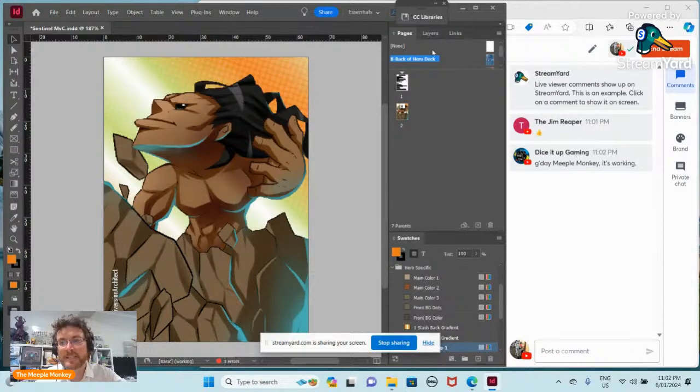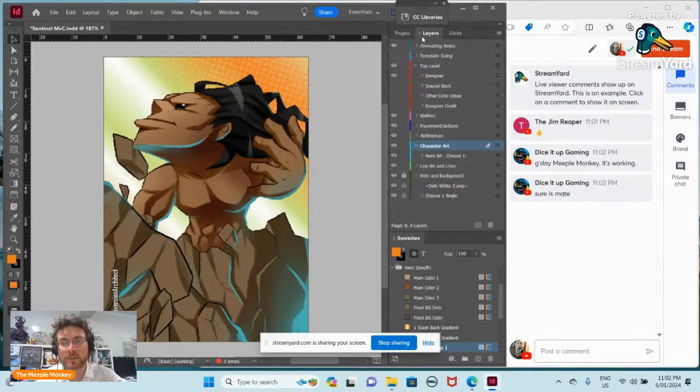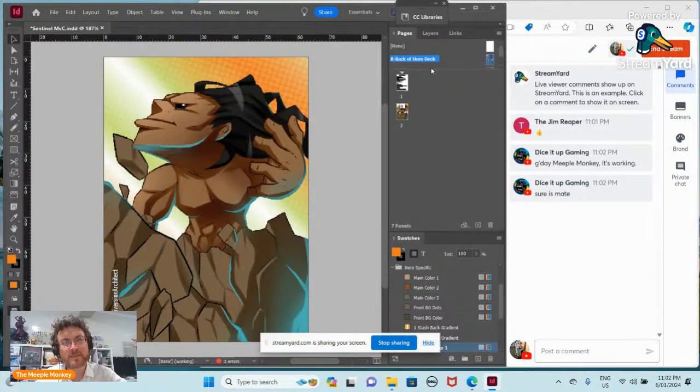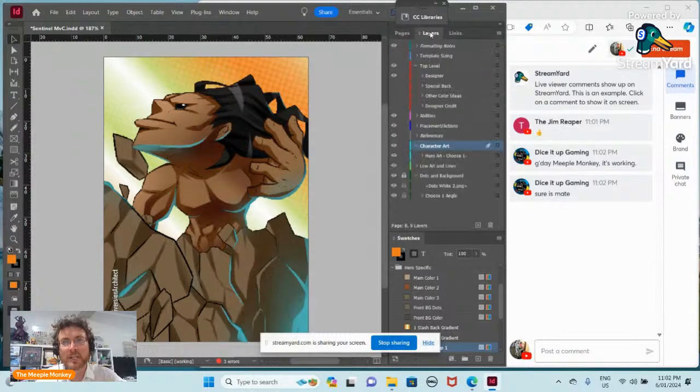And I guess the big thing to have a look at is you've got pages, which is quite a useful feature with InDesign. You've got this pages section, layers. So if you saw our video before on Photoshop, everything is sort of built around this idea of layers. So let's have a look here. We're looking at this card here. This is a card back from one of the characters, so I can turn things off like the designer, and that should disappear down here and stuff like that. So it's all about everything being built in these sort of onion layers, and you can make them appear and disappear as you like, and go into sections.